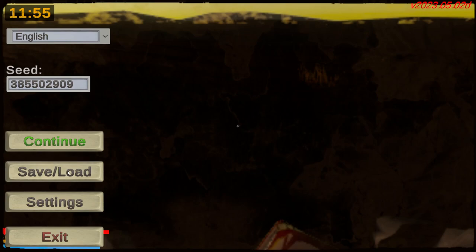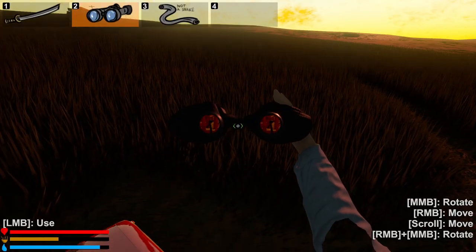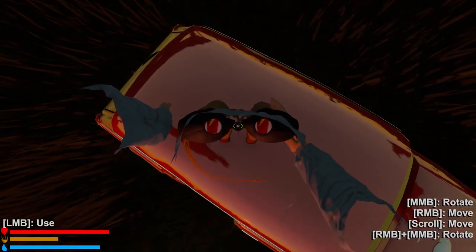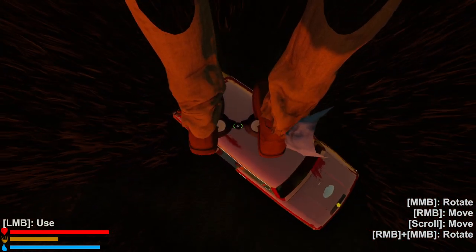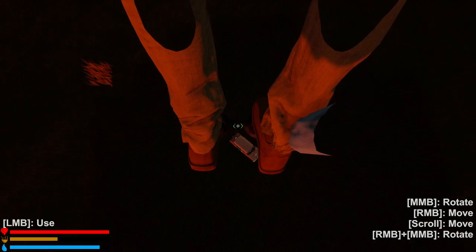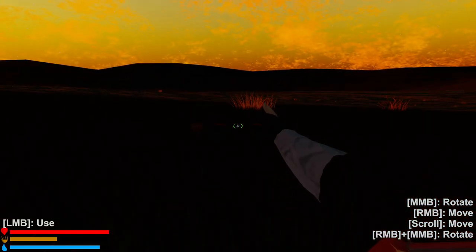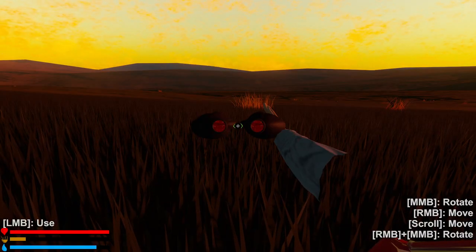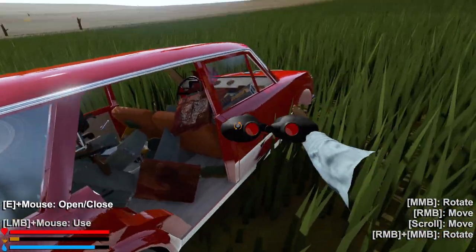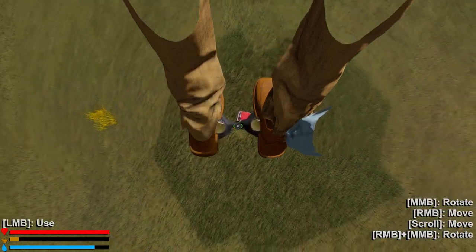So let's save. Blow up the binoculars. And it's looking like it's a little dark. So yeah, let's wait till daytime for this. Okay, so let's try this now that we got some daylight to use. Now we need three wheels, and for sure one door.